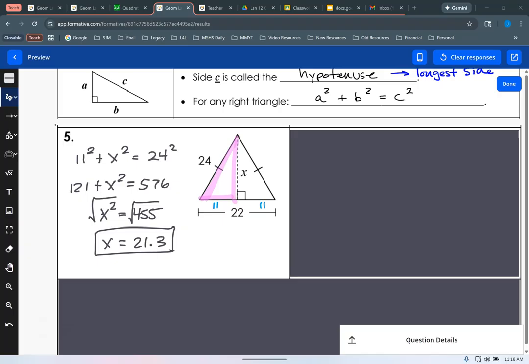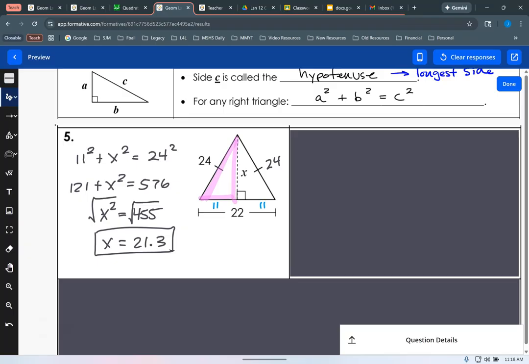But you can find it on the other side. You would have to just notate that there's a 24 over here, and then it would be X and this 11 and 24, but it's still going to end up being set up the same way. So is the 21.3 only half of that triangle? The 21.3 is the length of this dashed line segment right here. That's what we're finding, because we're finding the length of a side of a right triangle. And whether that's the highlighted triangle or the non-highlighted triangle, that's still the same side.